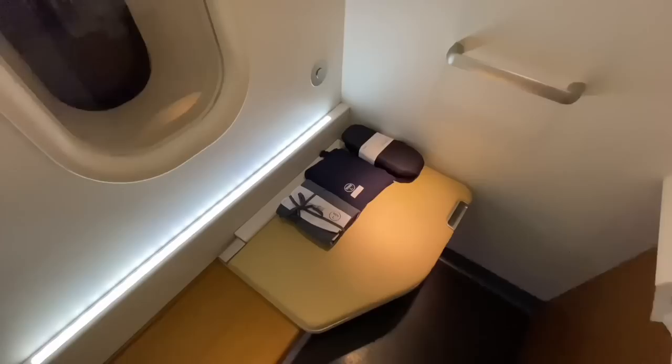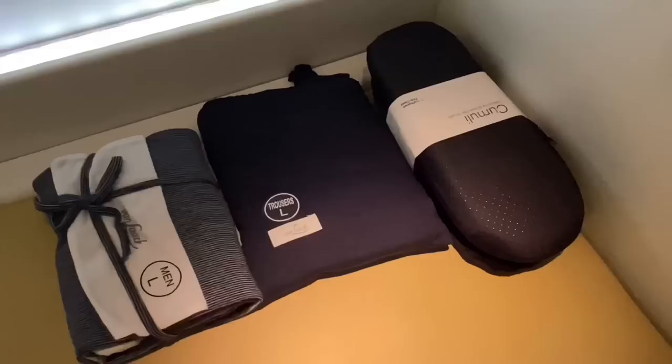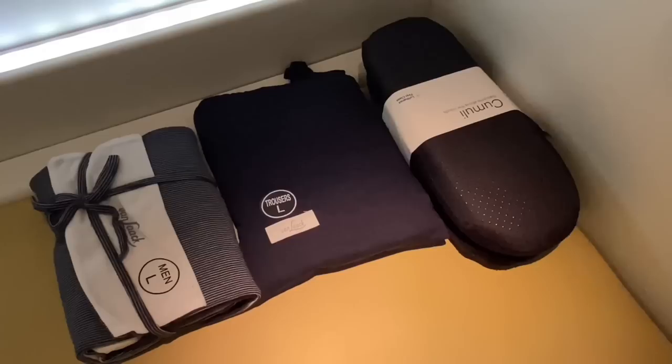The first class bathroom is pretty big and has a solid seat so you can sit and get changed. Plus, of course, it's a loo with a view. There are more great touches here. Nice big slippers, a real rose, and toiletries in the drawers to complement what appears in your amenity kit.